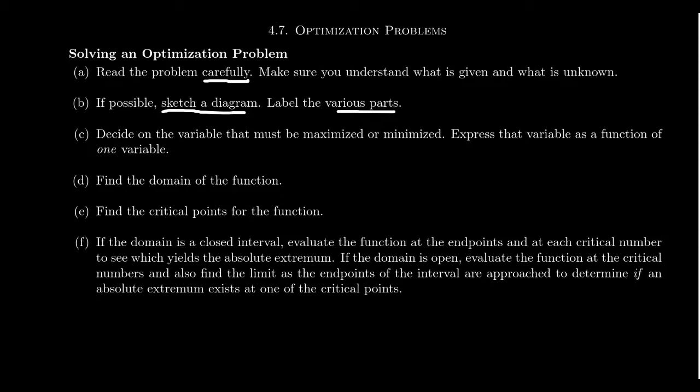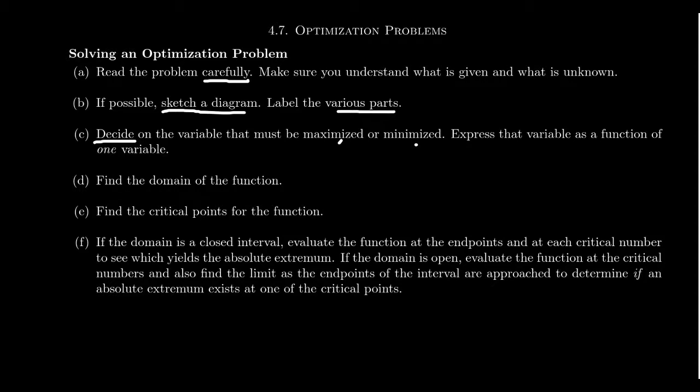And so our ultimate goal is that we're trying to optimize a variable. So we have to decide which variable. Sometimes when I say decide, it means we have to determine what variable needs to be optimized, whether that's a max or a min. It depends on the context. We have to figure out which variable. When I say decide, it's also because we get to pick the variables' names. So if we came up with a bunch of variables X, Y, and Z, which one are we trying to optimize? Like, oh yeah, we're given information about X and given some information about Y. We want to optimize Y. Okay, we'll do that. And for these situations, for this section 4.7, each of these can be written.